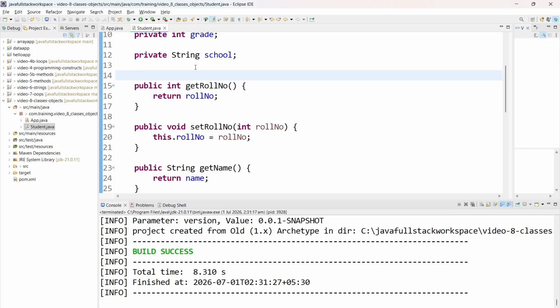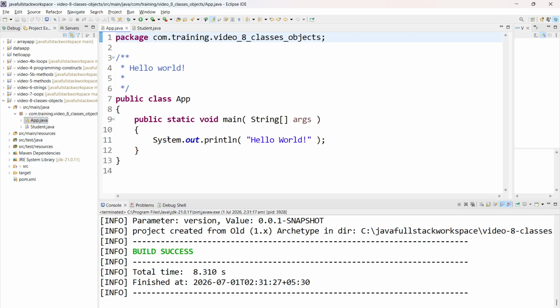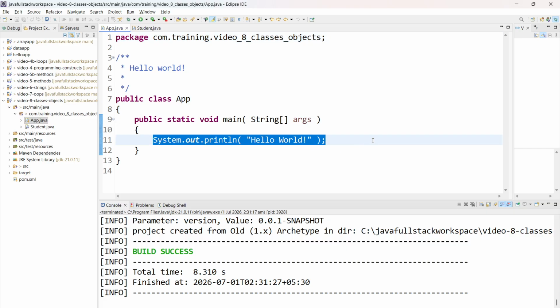If a method is public, then you can create an object and benefit from it. Like you see here, I am going to create an object of it.